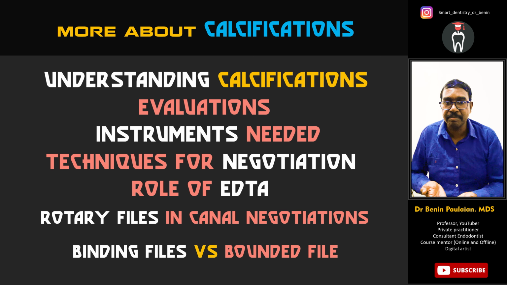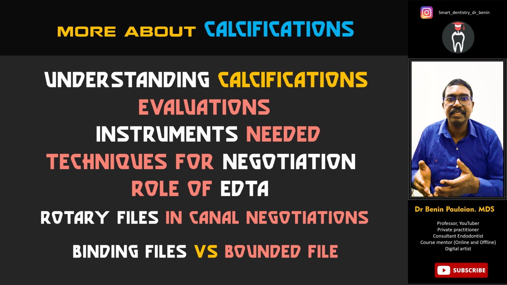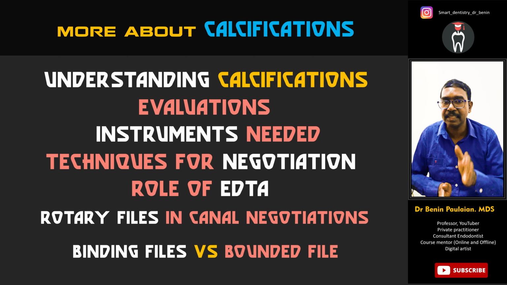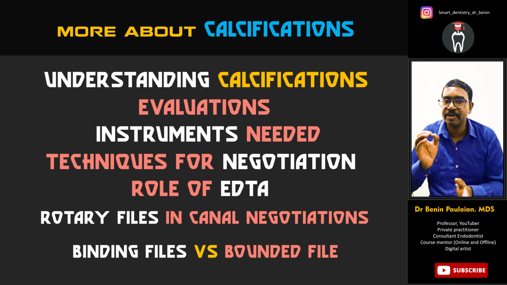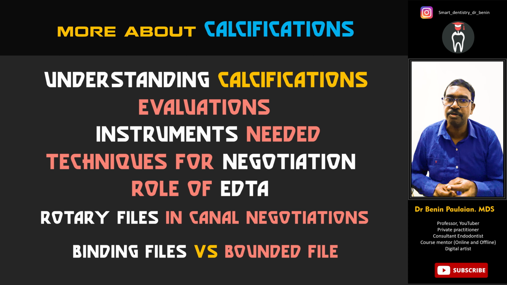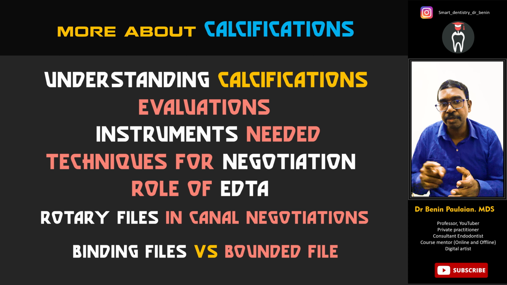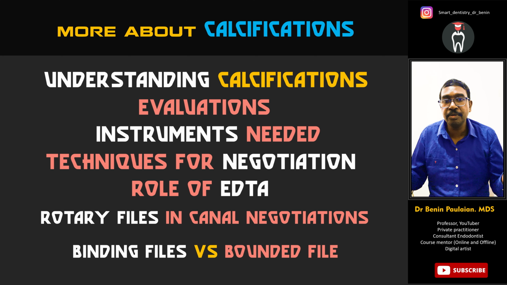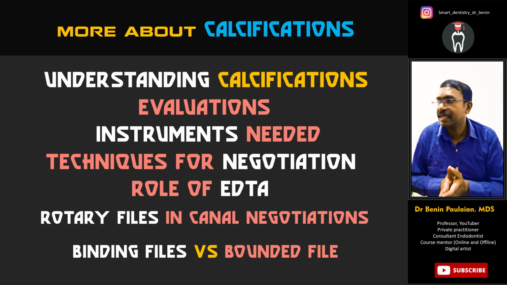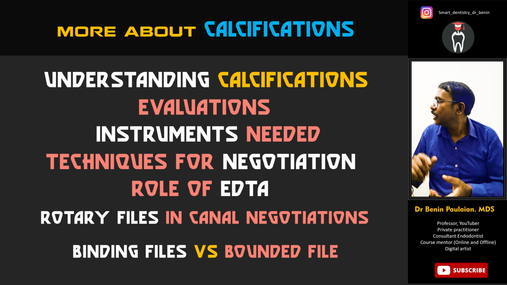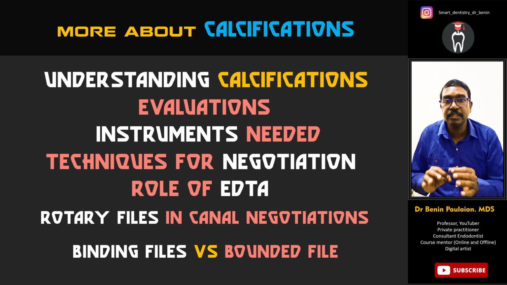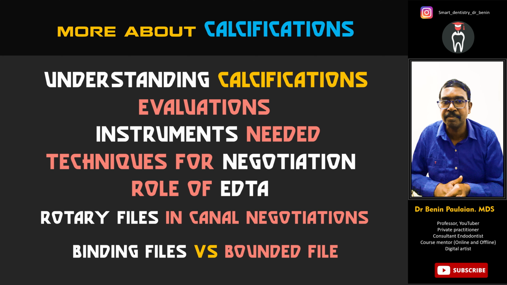Many people have a misconception that if you use EDTA, canal negotiations are going to be easy. Trust me, if you use EDTA for canal negotiations, your negotiations are going to be very difficult, or you will end up with some procedural errors. We shall see about that. Rotary files in canal negotiations, we should not use them. What are the reasons? There are some situations where we may be able to use them.